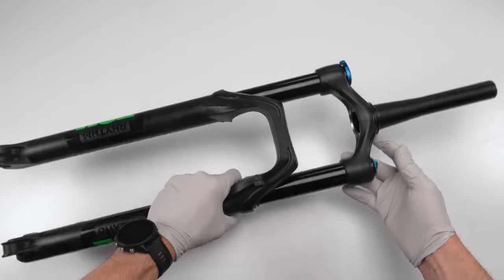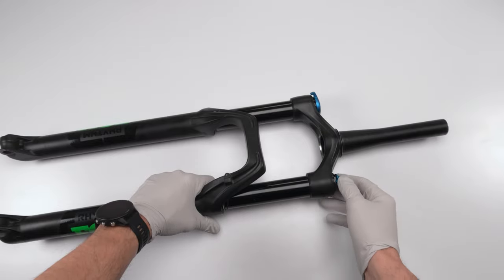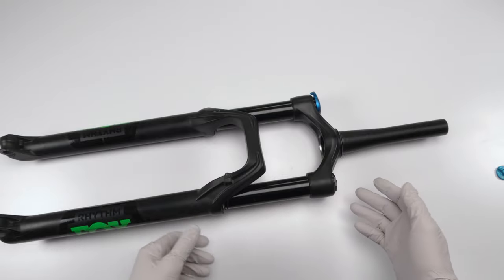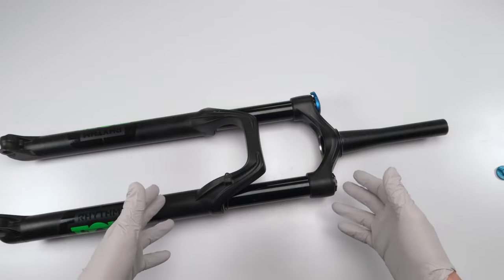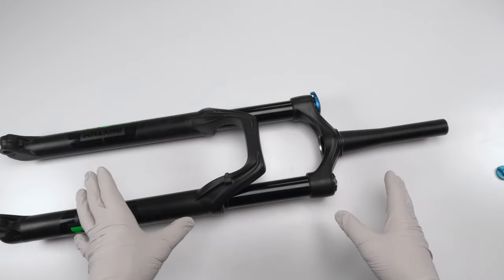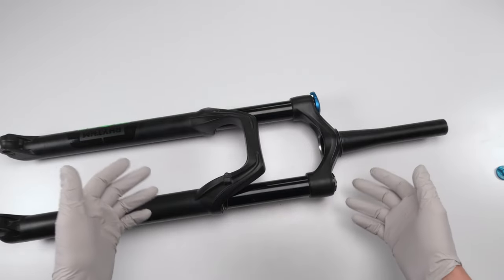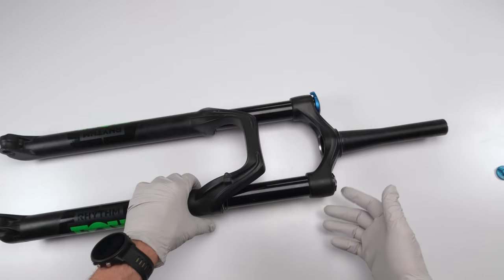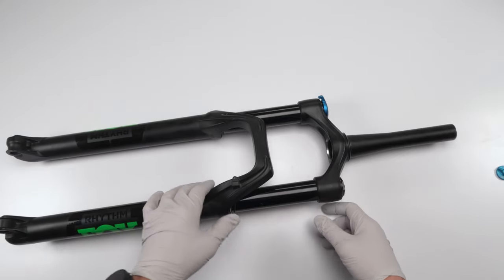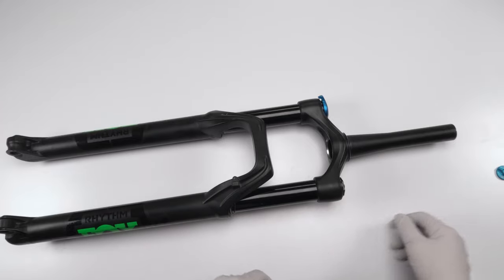So for starters, what we do is typically release the air. We take a measurement of what pressure is in there right now. I don't have to do this. This is off a bike that was just purchased from a buddy of mine for his wife. This whole shock is going to be completely reset for her, so I honestly don't care what the air pressure or the rebound setting is. But for you, you're better off writing down the air pressure and counting the rebound clicks before opening up the shock, in order to get it as close as possible to what it was before opening it, okay?